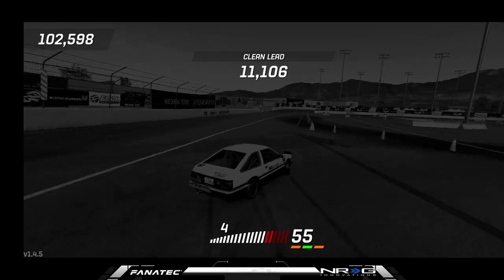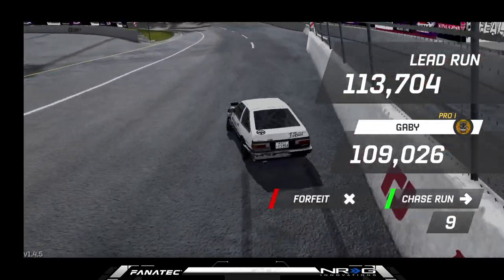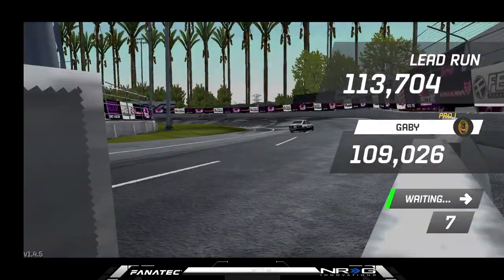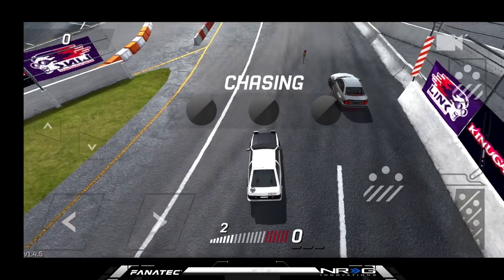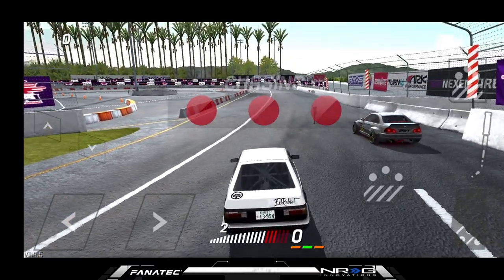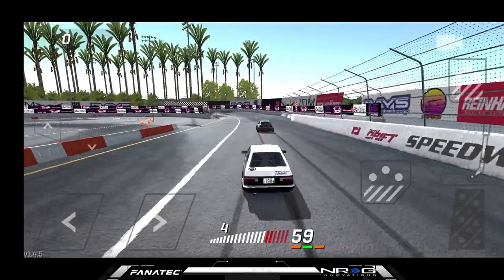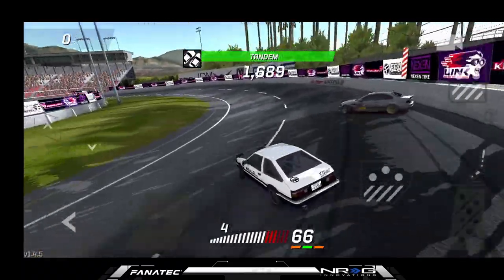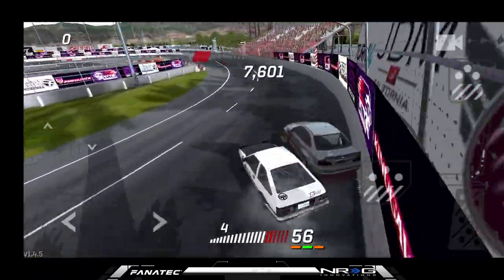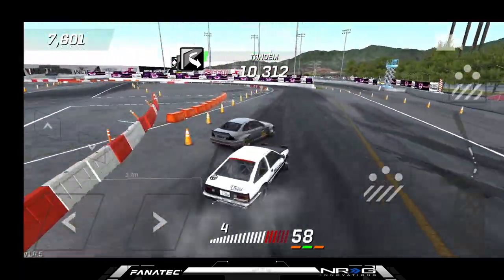Trying to run closer to the outside wall, throttle off just a tap, stay in it, stay off the wall so we can get a clean lead. Not the best lead for our first run at Cali Banks — I had a bit of a weird entry. 113 to 109, so hopefully we can do better. The car twitched out on me a little more than I expected, but we're bringing this car back so there'll be some problems as we get it dialed. Running up on his door, trying to get as many chase points as we can.